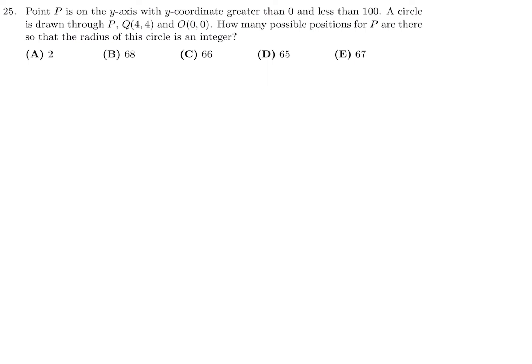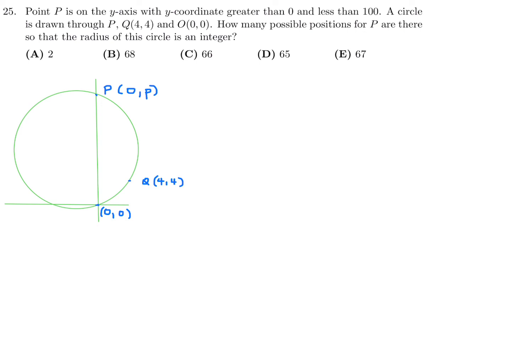All right, let's draw a diagram and illustrate this. Well, here's such a circle. We'll label this point P. I'll just call it (0, p), like that. We'll label this point, of course, the origin, which is (0, 0). And then somewhere approximately here, perhaps, will be our value of Q. And we will label the center of the circle somewhere here, and we'll call that C for center. So now let's proceed with this question.